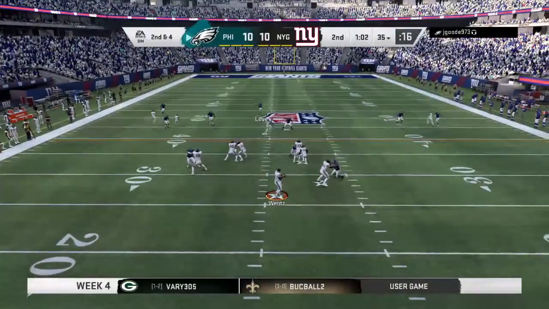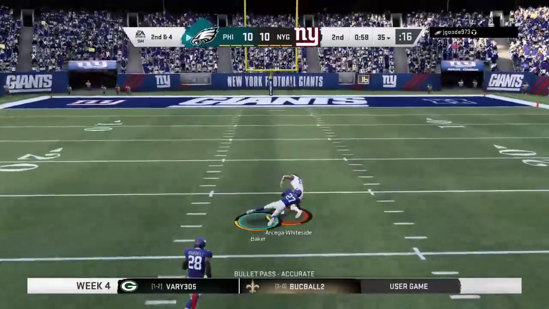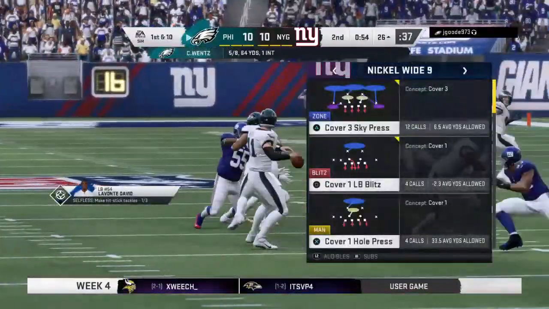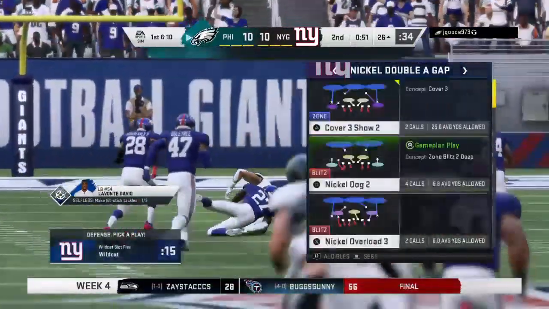From the 35 on 2nd down. Wentz, he's going to air one out. And that's caught inside the 30. And he'll go down, but not before getting this inside the 30. 39 yards there, a big one.